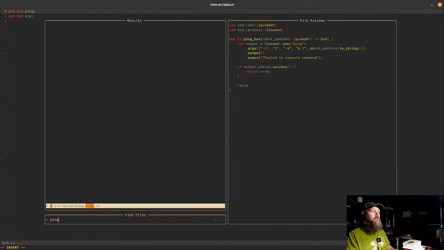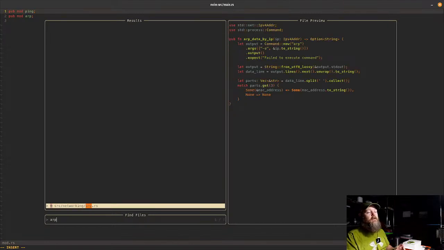And so in this case, we have the ping file in networking, and we also have the ARP file in networking, so that Rust knows to pull in from that. We set public in there so that we can use those functions. That's kind of the difference with Python, is everything's public, whether you want it to be or not, for the most part.